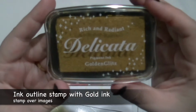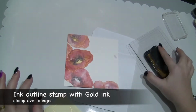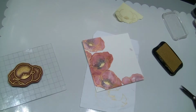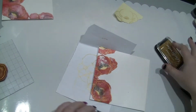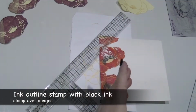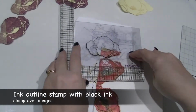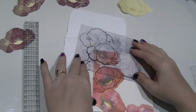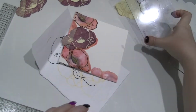Now once my backgrounds are dry, I'm going to stamp over using the outline component of the stamp set with Delicata ink. Now I'm offset stamping this, so it's not exactly where the outline should be. I just like a touch of gold. I'm adding this on both the envelope and the card. Now that I've finished with the gold stamping, I'm going to use a stamp positioner and a beautiful dark black ink in Versamark Onyx Black to stamp some bold black outlines to give it a bit of pop.